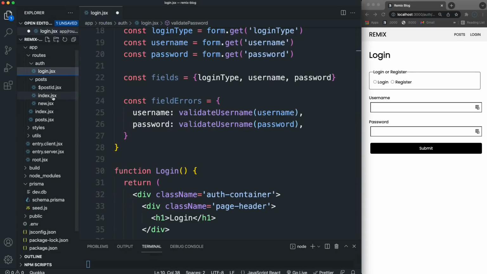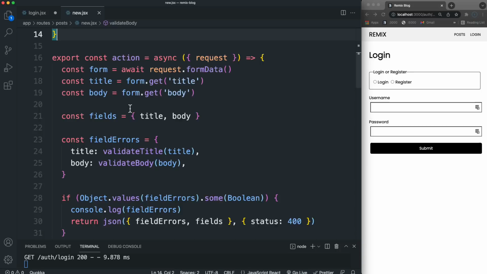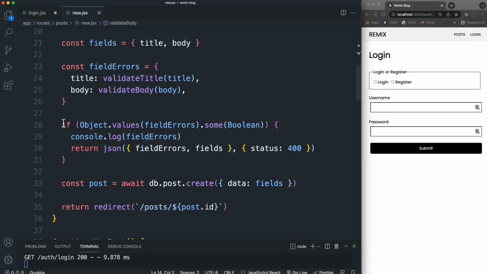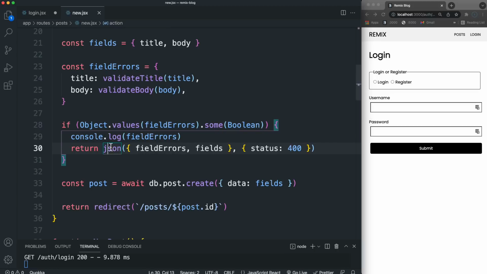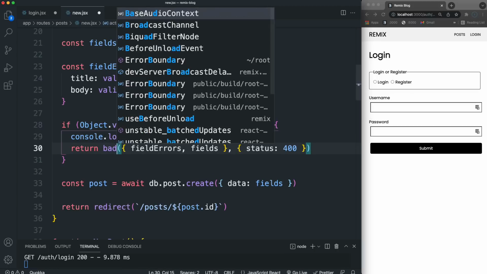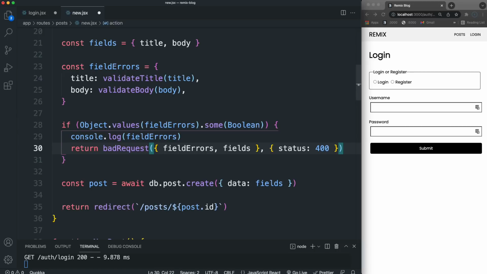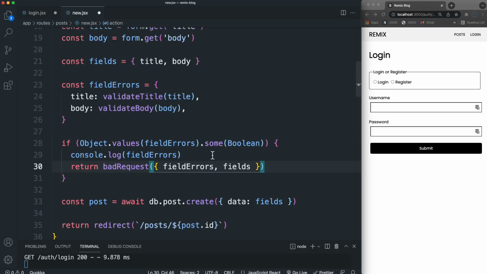So I'm actually going to open up posts new.jsx, and after the field errors, we just did this check. Now we're going to do the same thing in login, but instead of returning this JSON right from here, I'm going to have a function called bad request. So let's change that to bad request, and we can take this status 400 out and just pass in the data, which will be the field errors and fields.